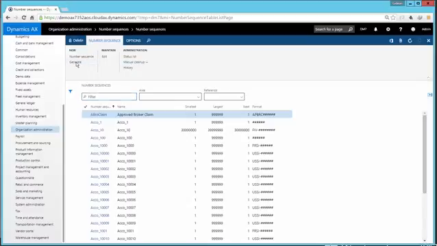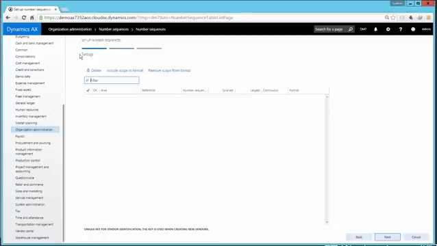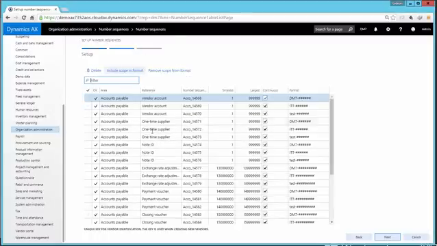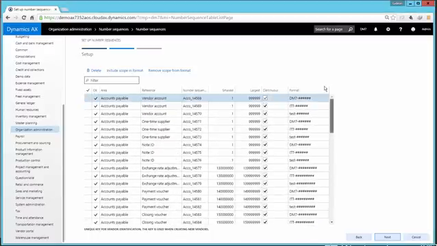So I want to generate a number sequence. You have to make sure that you are actually in the legal entity that you're generating the number sequence for. Some shared number sequences are created across the entire system, but we need number sequences specifically for the Demo AX7 legal entity. When you click on generate number sequence, it takes a little bit of time. Eventually you get a window that allows you to generate the number sequence. It's actually a wizard process, which I really like. If I click on the next button, it'll ask me if I want to generate the following number sequences. I can always go back in and edit them if I don't like them, which is great.